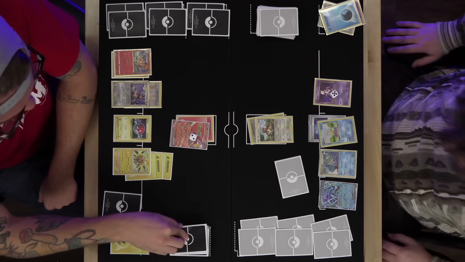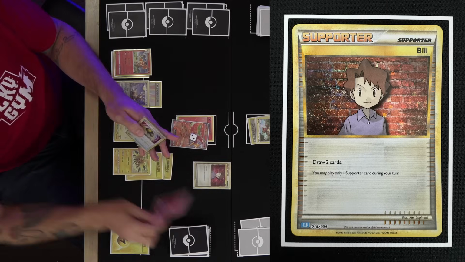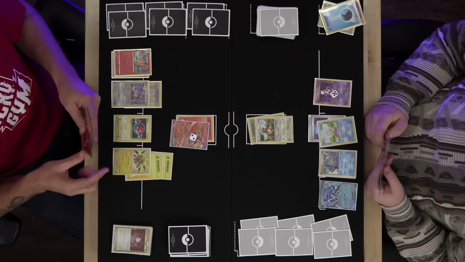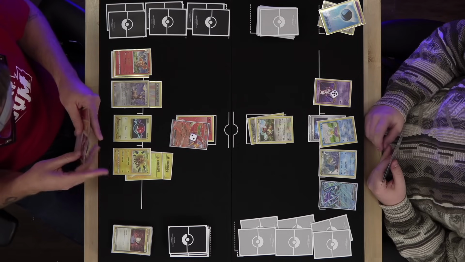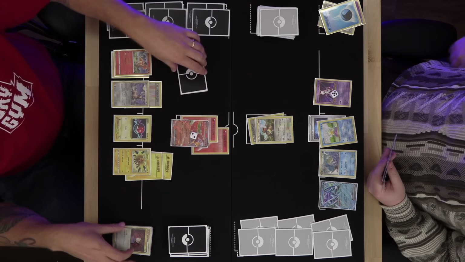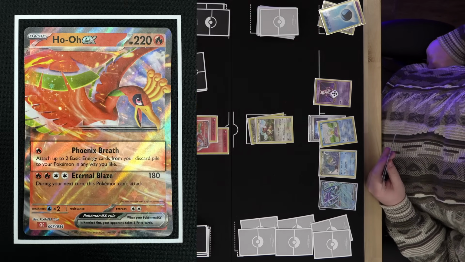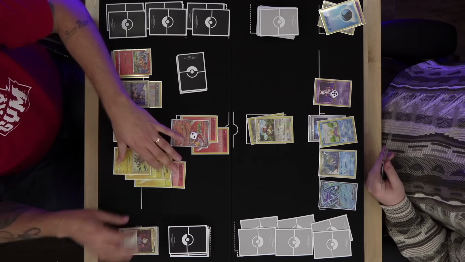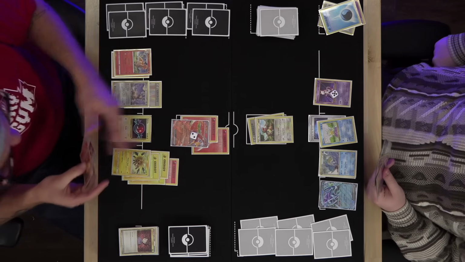Yeah. Okay. Draw. Play Bill. Yeah, I'm not really sweating that Comet Punch, I'm not going to lie. I think that's probably okay. Attach a fire energy to Ho-Oh EX, and then Phoenix Breath. Attach 2 energy from my discard pile to Zapdos, just so I kind of feel protected if you happen to pop off with Suicune. Hey, you never know.